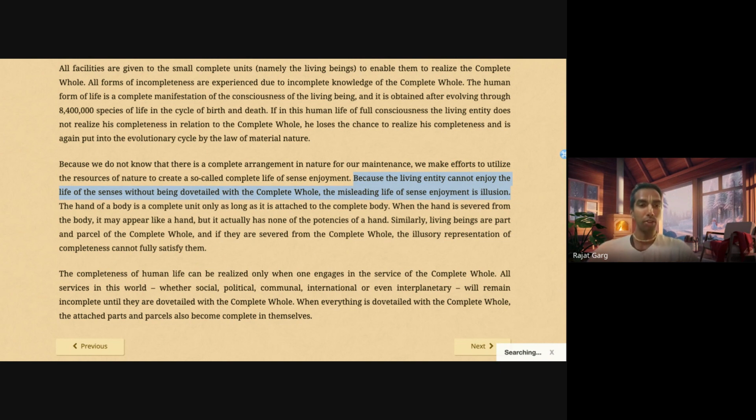Ultimately, that's why there is this practice of offering bhoga to the Lord, because then the bhoga becomes prasadam, and it becomes spiritual, it becomes divine, and then to some extent you can gratify your senses under the paradigm of Vedas. So that's what they are saying. Ultimately, if you are not connecting it with Krishna, then you are living a life of illusion, and at any time that illusion might hurt you.